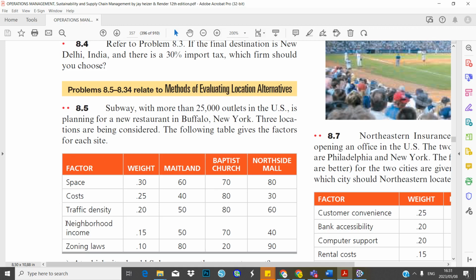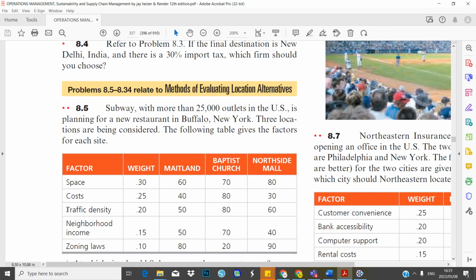So we have what we call the factors here. The factors in this case, these are the items that the company considered to be important. They are like, if we need to go somewhere, we need to look at the space, we need to look at the cost of the facility, and cost is in plural. It can be the cost of the facility, it can be the cost of the labor as well, but all of these are included here.